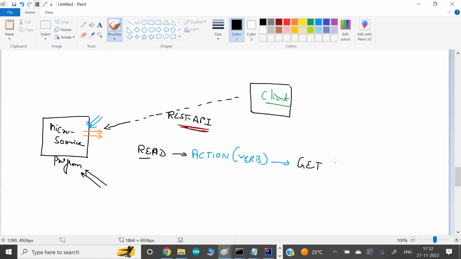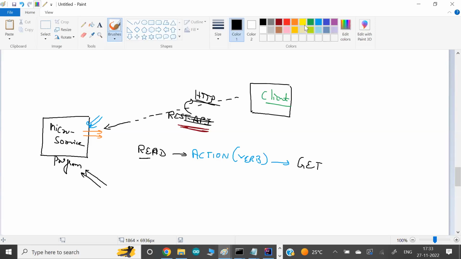Get action or get verb. In the REST API world, this actually works behind the scenes with HTTP. We'll talk more about it, guys. Don't get confused with these terms. If you don't know, let's talk about this also.